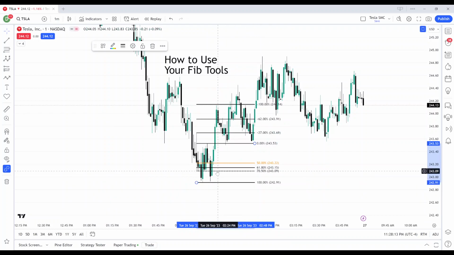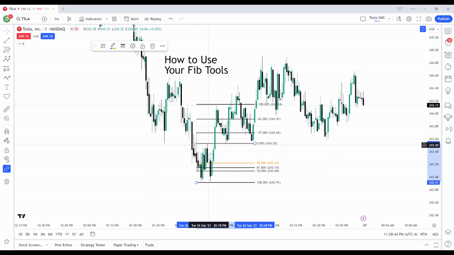So what I'm really looking for is for price to show a willingness to trade back down to the 70.5%. In this case, it overshot it and it traded much lower, which is fine because it never actually took the 100%. But how you can use this tool is that you can use it to enter and look for extension levels. And this is just a little bit different because you don't have to use 3 points of contact. So you don't have to wait for a trade to fully develop in order to look at the extension. But you can grab 2 points of contact.